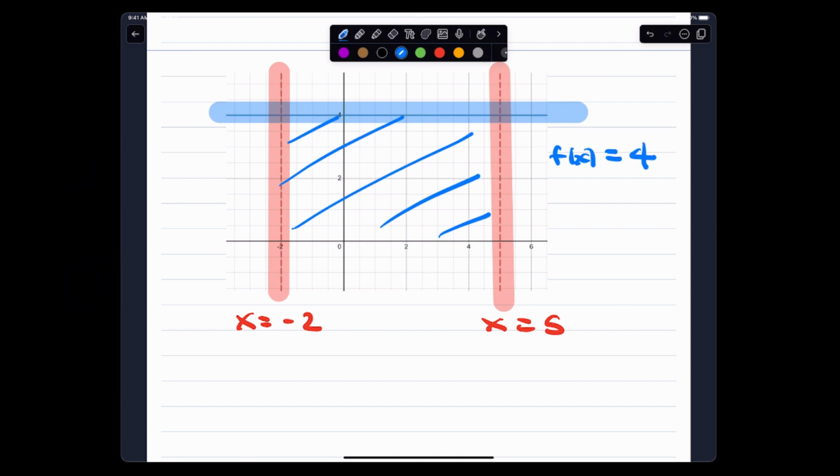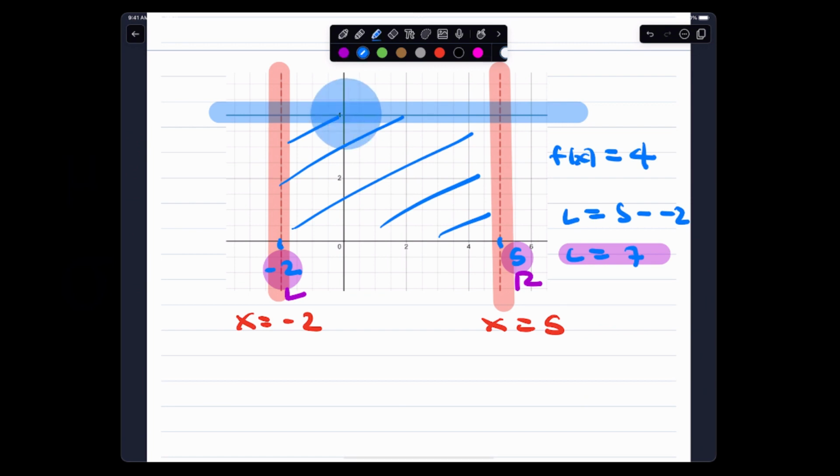What's the length? 5 minus -2, which is 7. But you guys remember, here's 5, and here's what? Isn't the length always the right value minus the left value? Okay, that's something we're going to use, some common sense. The right value minus the left value will be 7. And then what's your height here? Or your width? See that 4 and 0?